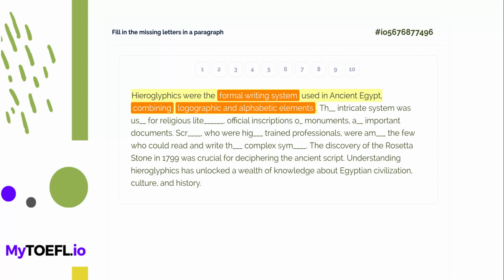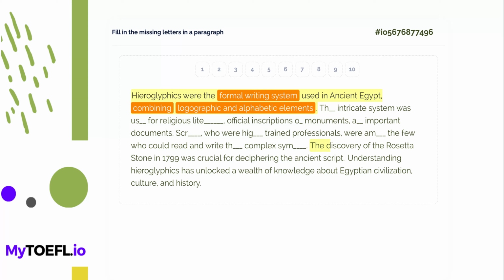Instead of jumping straight into the blanks, it is often more strategic to gather clues from the following sentences. In this specific question type, the sentences with missing words often rely on the information found in the complete sentences that follow. By reading the full text first, we gain a clear understanding of the historical context and the main idea. This big picture approach prevents us from guessing blindly and allows us to predict the missing words with much higher accuracy. We now move on to the fourth sentence, which provides a key historical fact.